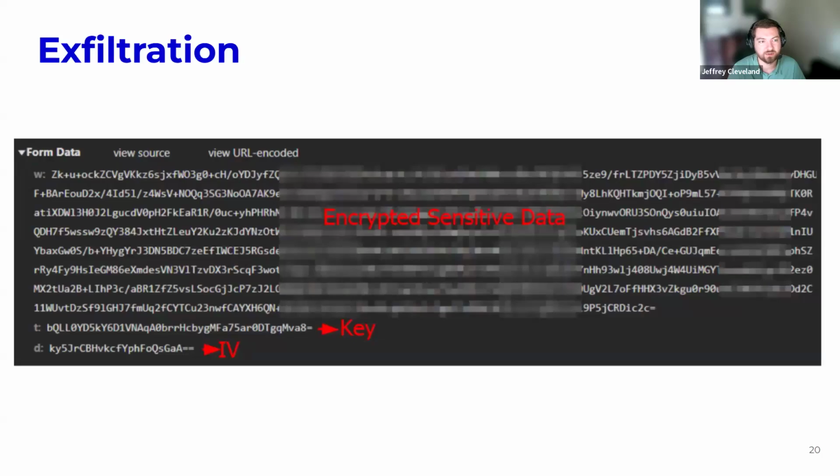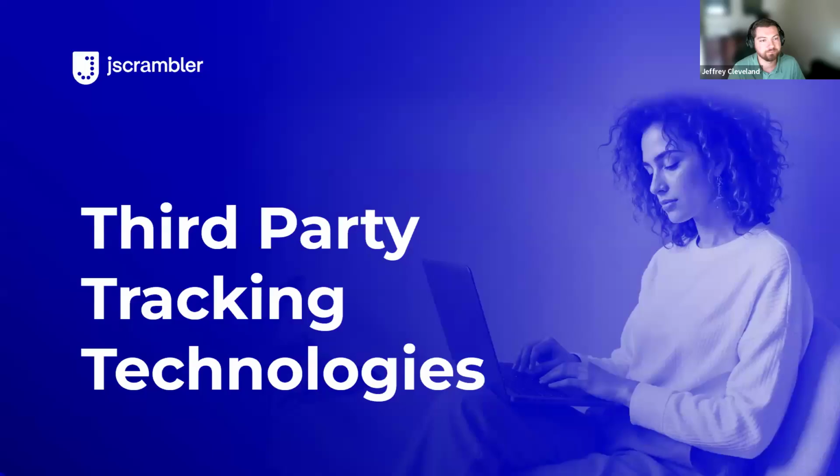This is a quick look at what some of the exfiltration looks like. Of course, they're encrypting some of this information as it goes out. Again, part of that is to make it look more legitimate, right? The payment processor is going to do the same. They probably tokenize that information when they send it, and so they're doing the same here, sending all of that information along so that they can access it later.